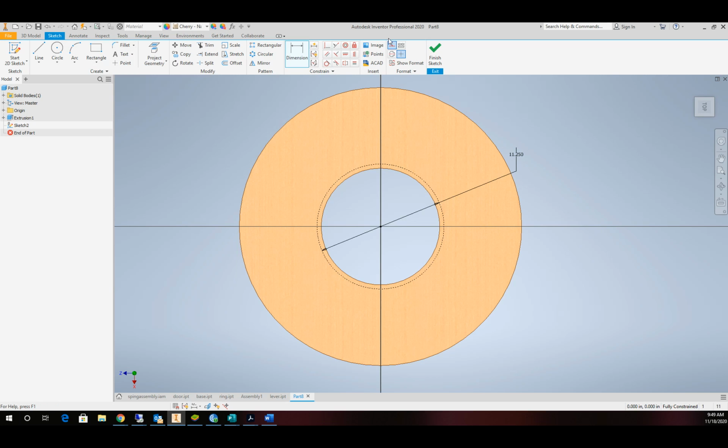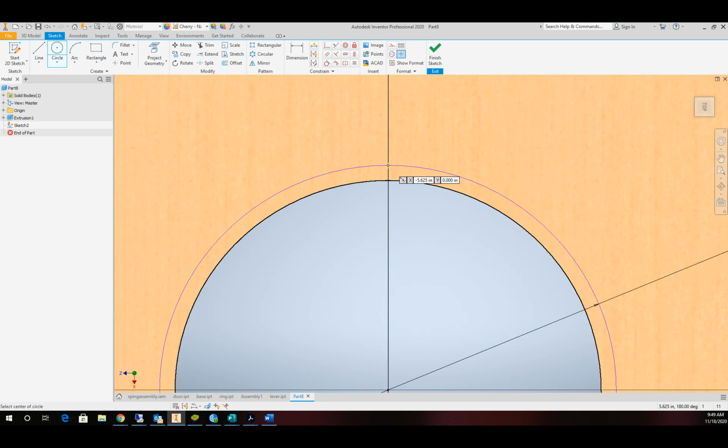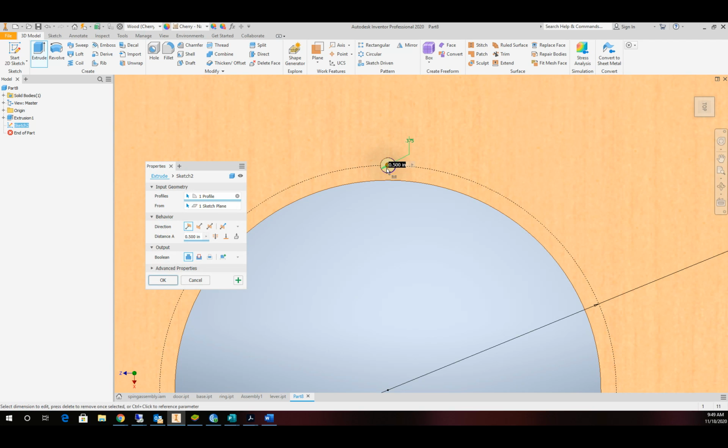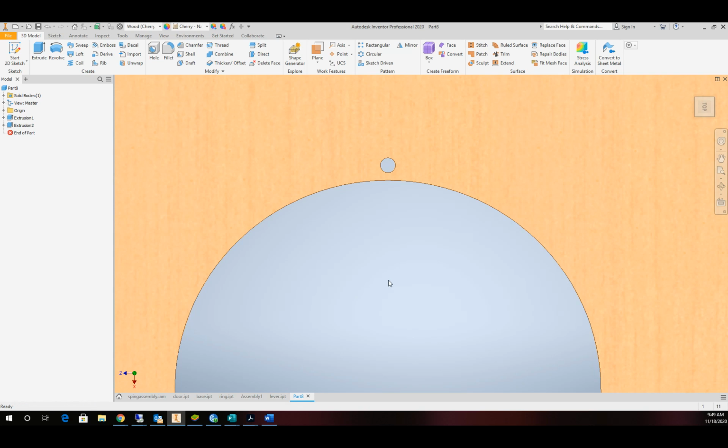From there we'll get out of construction mode and put a circle right about here, and we'll make that 0.375. We'll finish that, extrude it as a cut through the material, and we should have ourselves a hole.